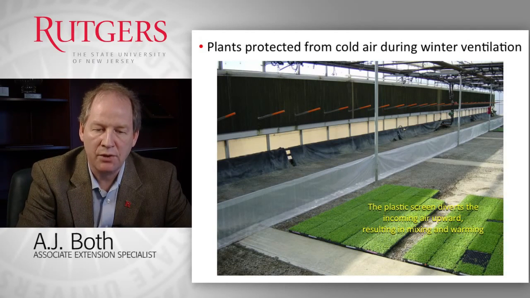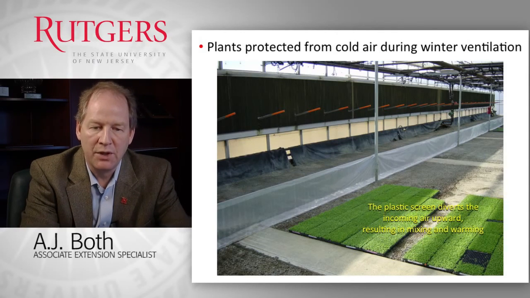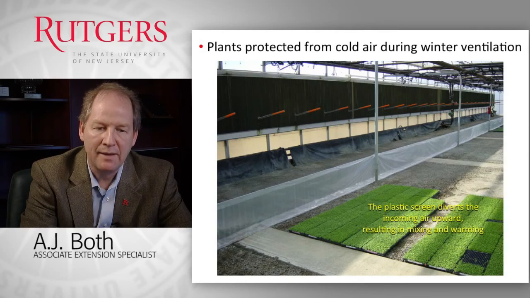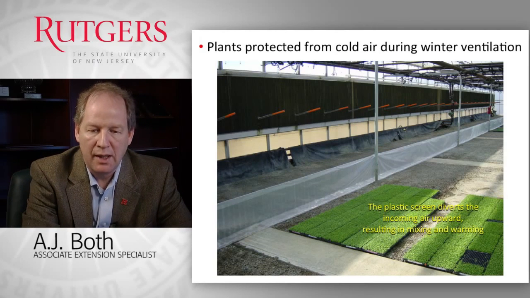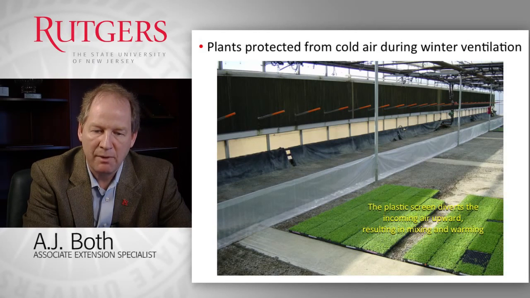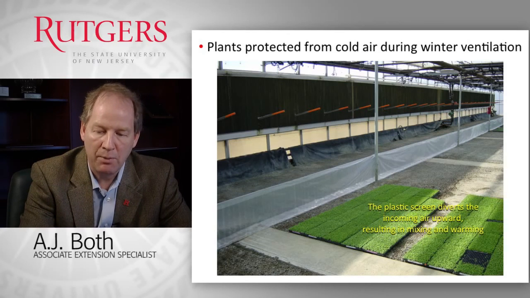Another trick that a grower was using to try to prevent cold stress on plant material is this greenhouse where you see a grower put a plastic barrier of maybe 1 or 2 feet high between the inlet and the location of the plants, which were grown on the floor in this case. So think about winter conditions. Air is coming in from behind the evaporative cooling pad. You can't see the window opening, but it's behind the cooling pad in this picture. It goes to the cooling pad, and because the air is cold, it falls directly on the floor and would then be dragged across the floor to the other side where the fans are located. But by installing this vertical barrier of plastic film, the air was forced up again, mixing it more properly with the greenhouse air before it was allowed to enter the area where the plants were grown.